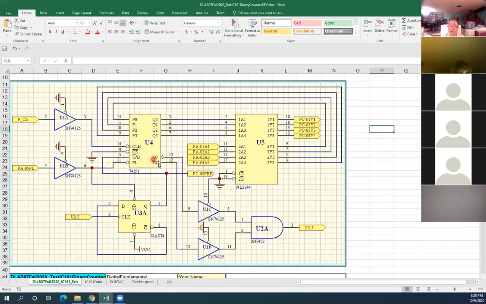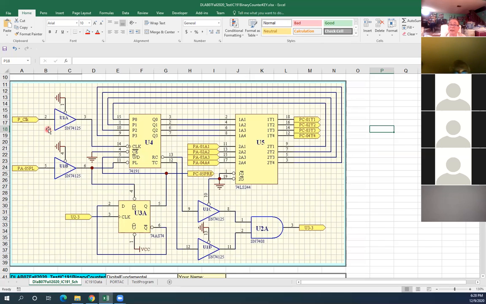Hey, Mr. Pham, I'm just asking a question. Because of the triangle-looking shape, do people sometimes get the 125 and the inverter mixed up? The symbol for the inverter is a triangle like that, the same as that, except you've got that ground there. I'm saying, do people get that mixed up?